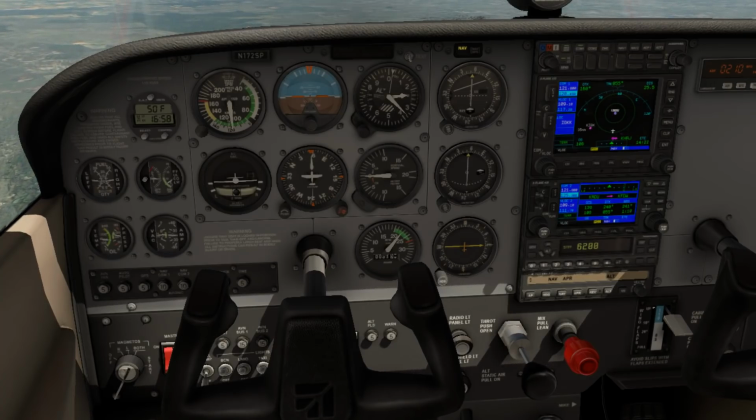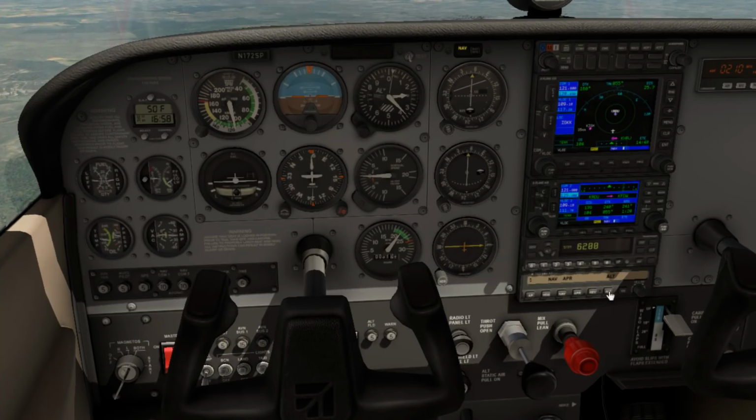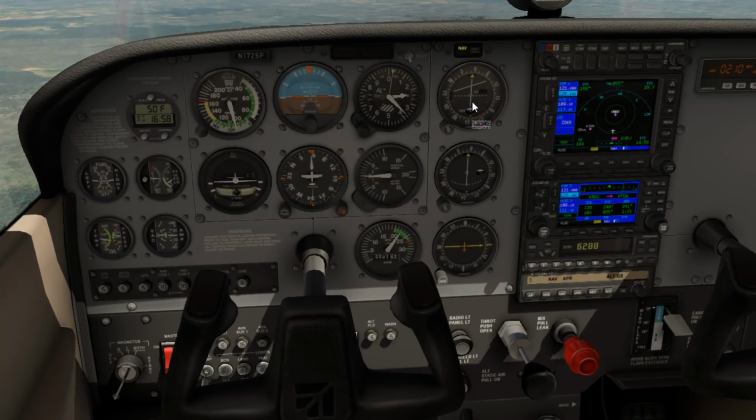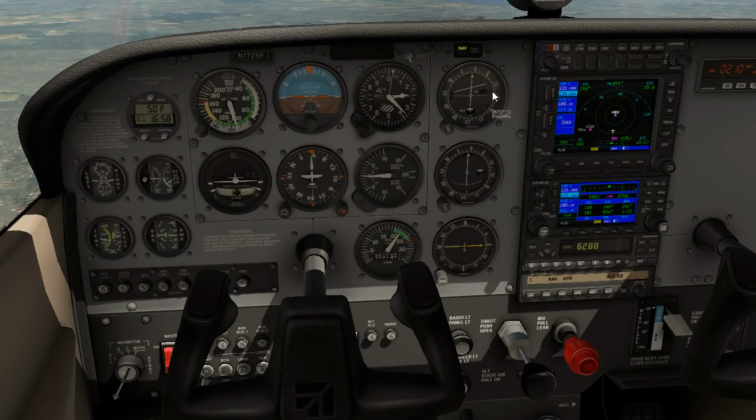Now that we have intercepted the localizer, we can force the autopilot to re-evaluate the conditions for glide slope capture. We do this by pressing the altitude button. As you can see, pressing the altitude button with all the necessary preconditions for glide slope arming met, that is, we are under the glide slope to intercept it from below, and we are within a maximum of half deflection on the localizer, the autopilot has now decided it is safe to arm glide slope capture and indicates so.